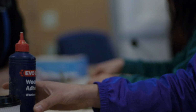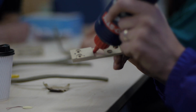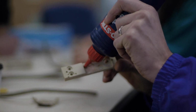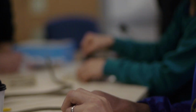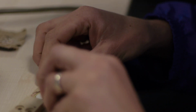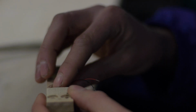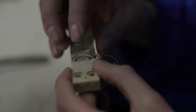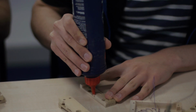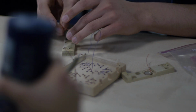So I put some wood glue in there. I'll let everyone see about how much I put in. A millimeter. And I spread it around with the tip, too. When I squish this piezo down on it, it'll squish all that glue out really nicely. When I just push. Now, learning the touch is the touch, but if you push these too hard, you'll break it, but I don't think you're going to break it. So obviously the point is that the bar transfers the flex into the piezo.